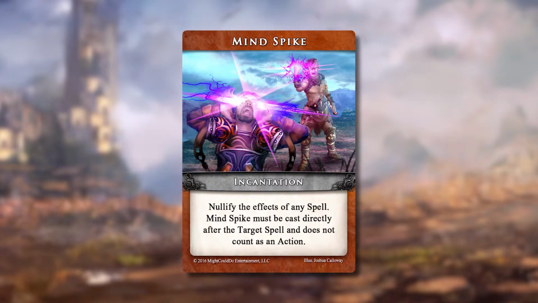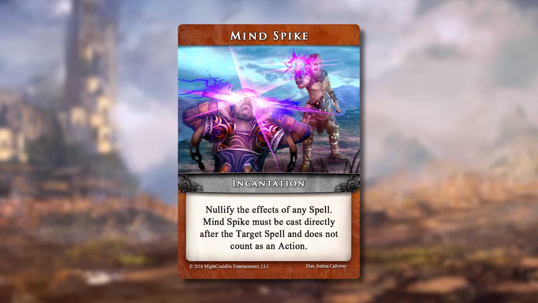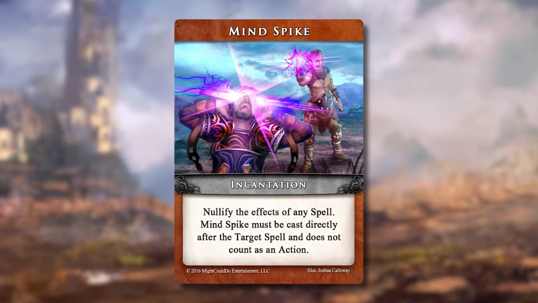We'll start off with Mind Spike and Force Field. These were the cards that were interrupts and instants at the same time. Now they're just incantations, and we say clearly on the card, nullify effects of any spell. Mind Spike must be cast directly after the target spell and does not count as an action. So it clearly states on the description how the card is played and when you can play it.